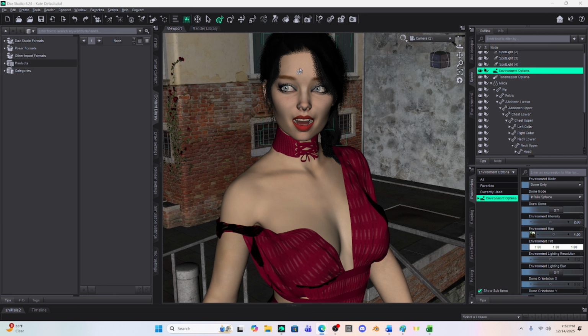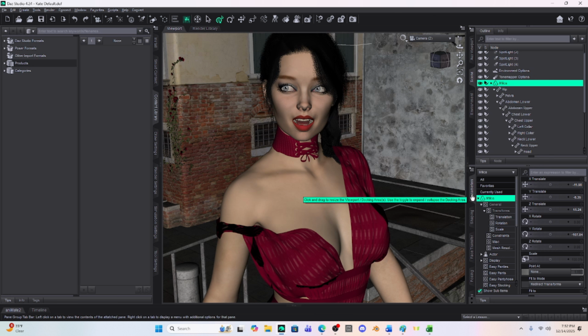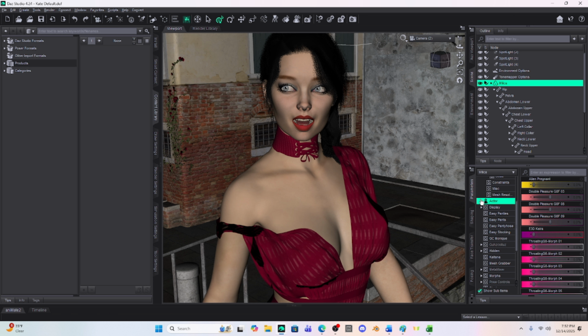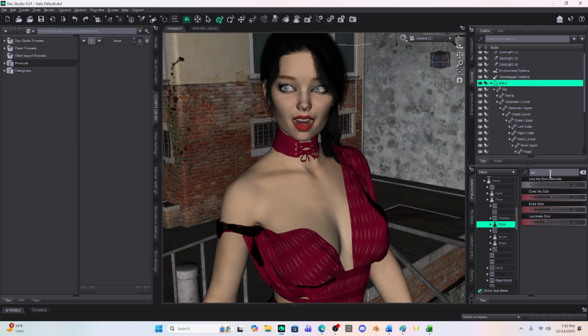So the first thing that, of course, we're going to do is select our character. I just popped Milica up here in an easy scene to get this video done quick. Select Milica, and then select her in the Parameters tab, and then you're going to drop down to Actor. Under Actor, go to where it says Head, click on that, go to Face, and once you're in the face, you can drop down to Eyes. Then just do a search under Eyes for Size, and you'll get Eye Size. Now, once you have Eye Size, there's your dial.